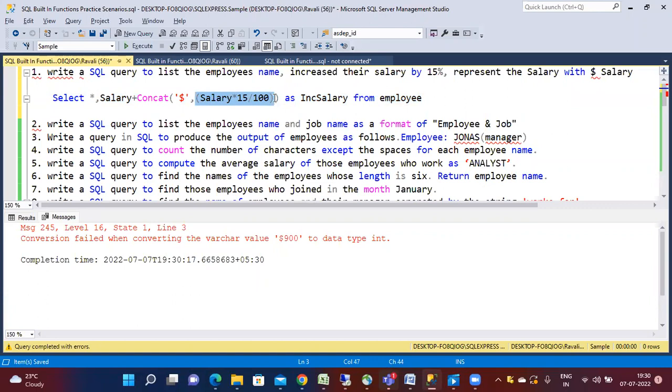By using concatenate, you can concatenate strings. So what you need to do is convert this to varchar. Cast as varchar. Okay, now try this.